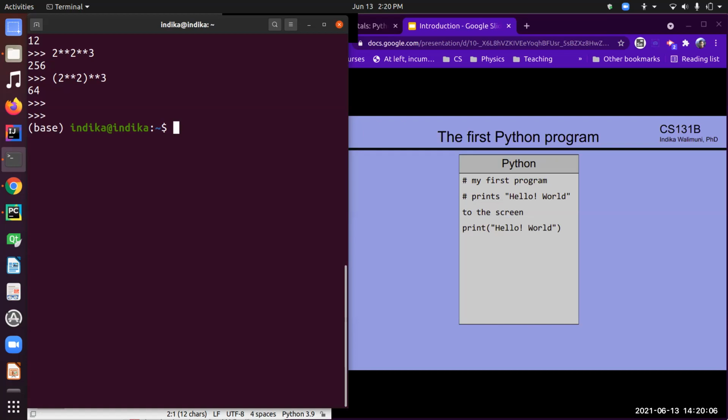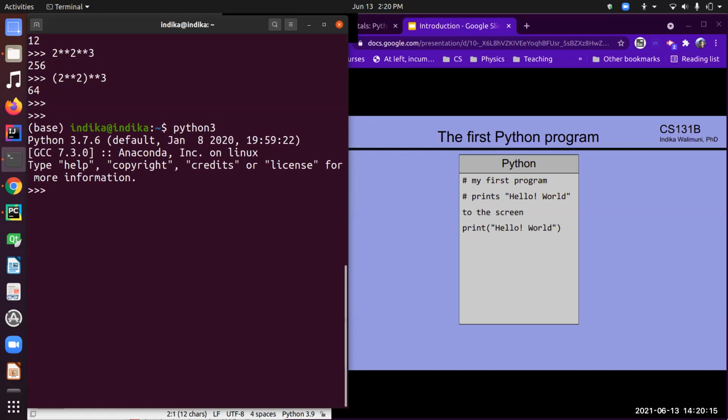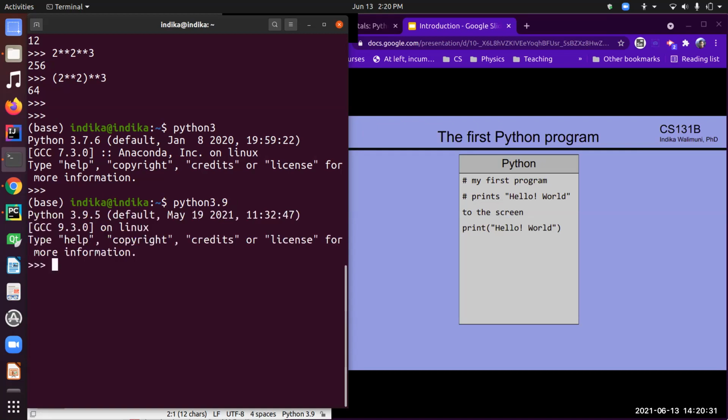So I'm going to write python3 and I'm going to hit enter. So I got the Python 3.7 interpreter. I have two interpreters installed, so I'm going to go back and now I'm going to enter python3.9. So I am now in the Python 3.9 interpreter. All right.